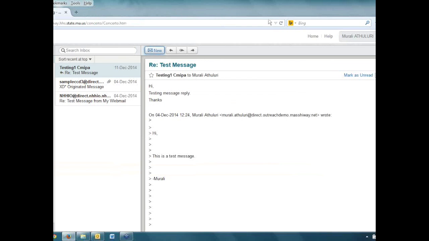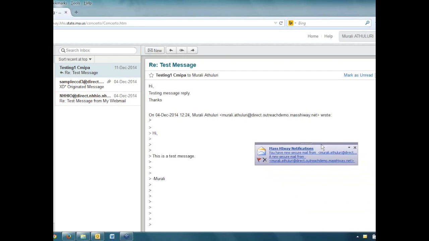Okay. Ryan, did you get that? There it is. Yep. So as you can see at the bottom, I don't know how many of you can see here, I got my email notification pop-up. It says, because I included myself, I got a notification. So that's how simple it is when you send a new message.